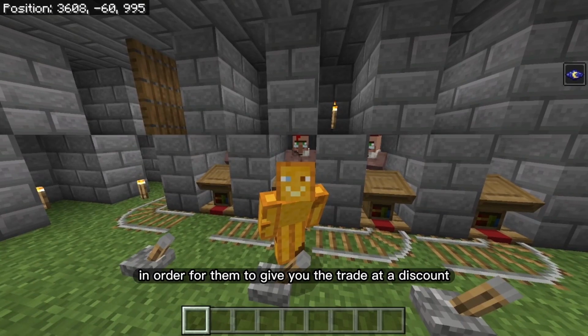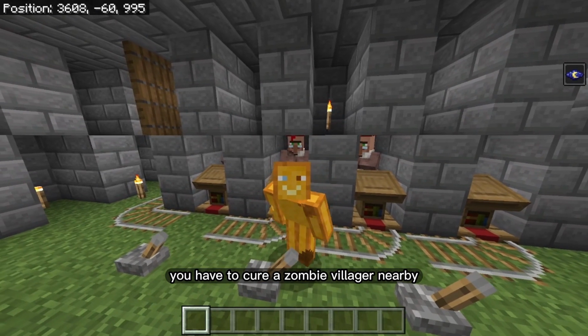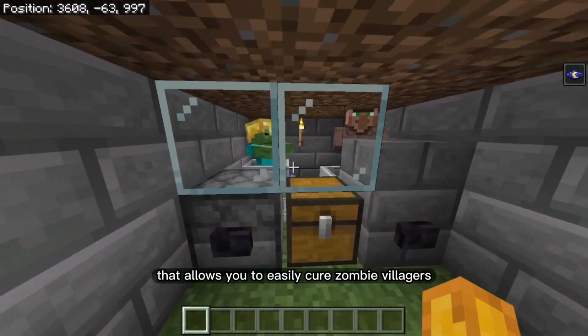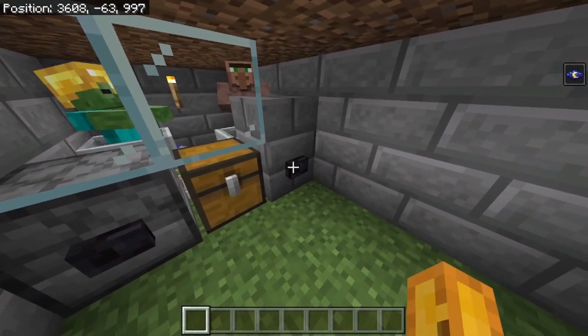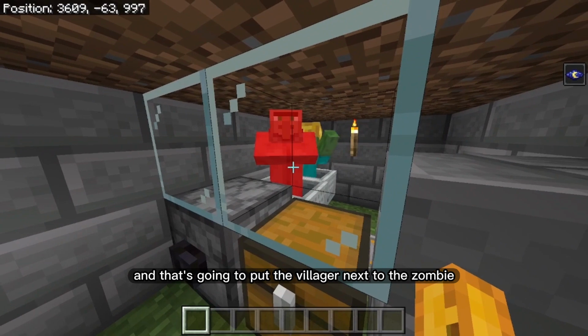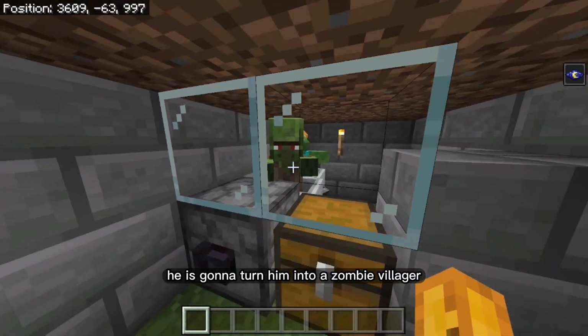So in order for them to give you the trade at a discount, you have to cure a zombie villager nearby. I added an area underneath this farm that allows you to easily cure zombie villagers as well as create them. So let's see how it works. First, you're going to click this button, and that's going to put the villager next to the zombie. He's going to turn him into a zombie villager.